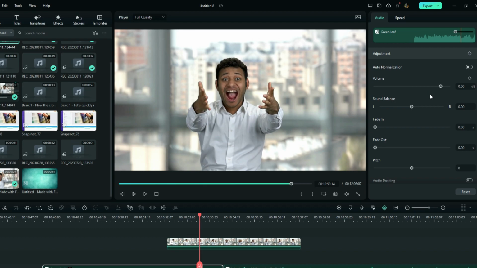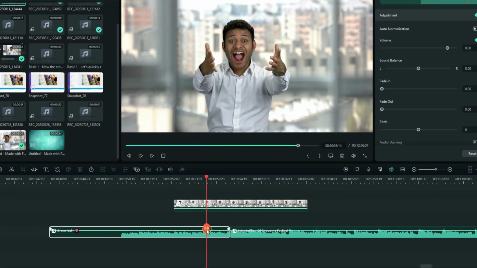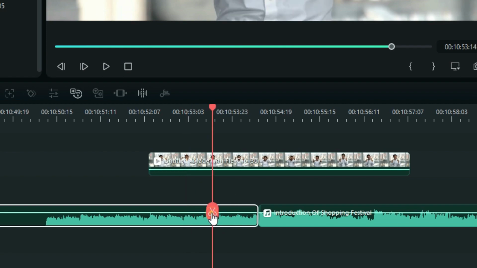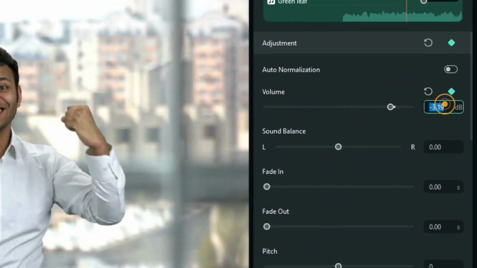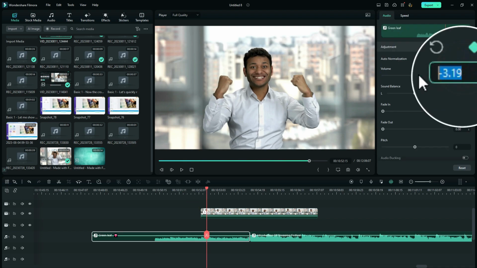You add a volume keyframe where you want your transition to start. As you can see, a marker shows up in the audio timeline. Let's pull it somewhere here and make sure it's on 000.